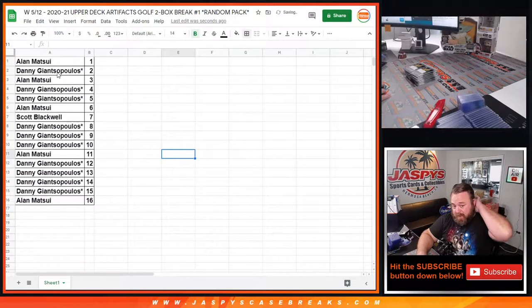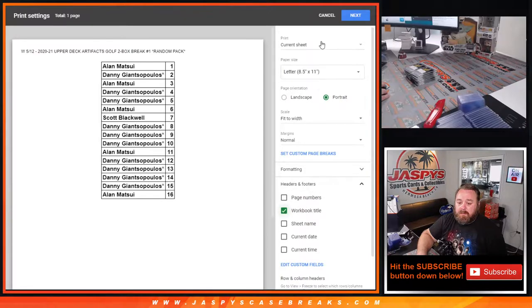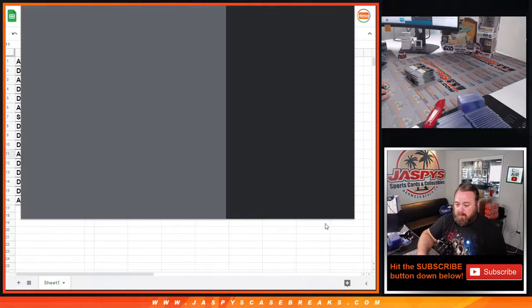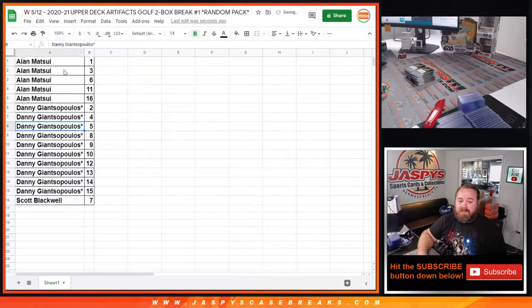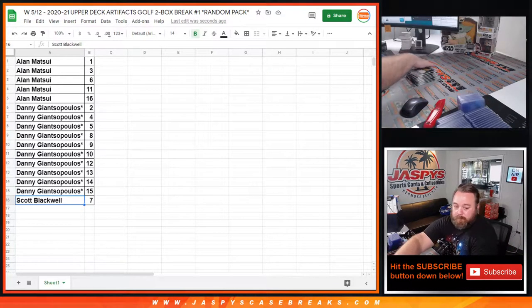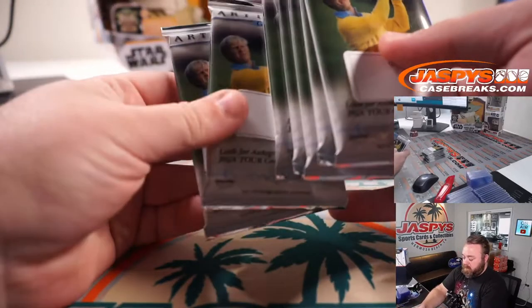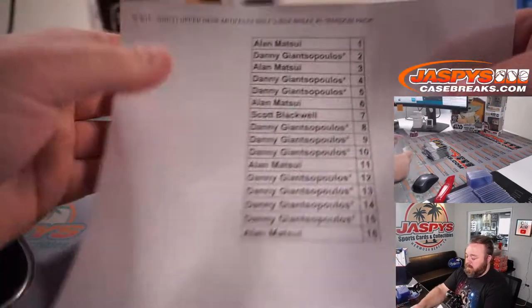So you can see that's the packs. Let's go ahead and print that out real quick. Let's sort this by name. We'll do everybody's packs together. So we'll go Scott first, since we've got one pack for you, Scott. Alan will do your five, and then Danny will do the rest for you, okay? So, Scott, we're doing pack number 7 to start. See pack number 7 there for you. And there's our final list.